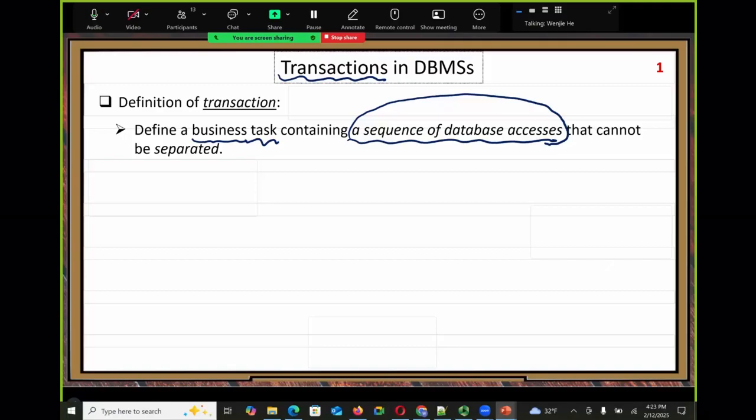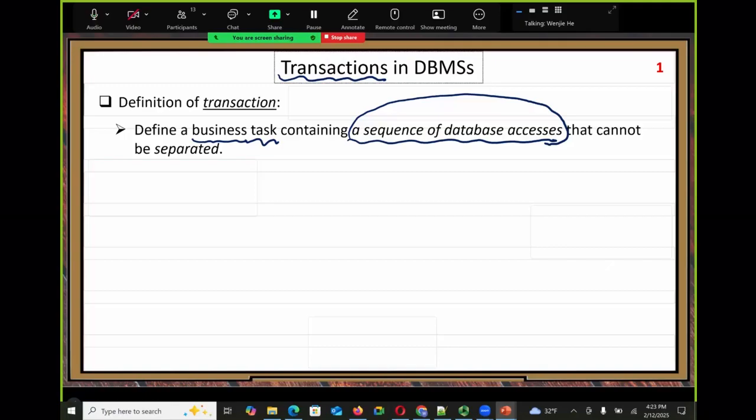Because in this business task, you need to work on some critical business data. If the execution of this sequence of queries is interrupted, then your data could be corrupted. So some severe problem could occur.